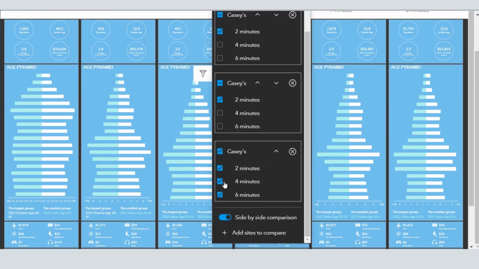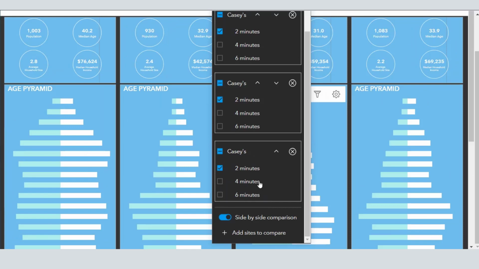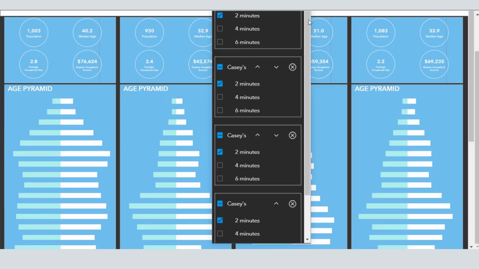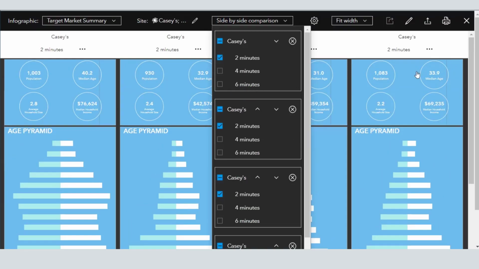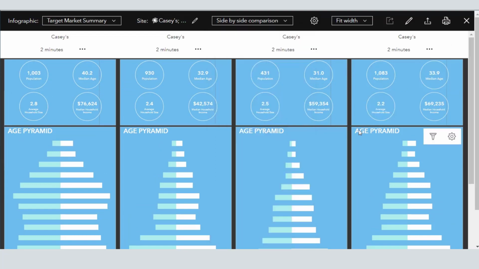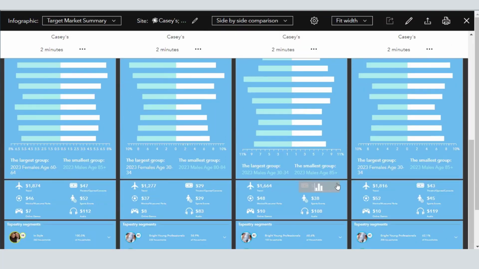I'm going to turn off the 4 and 6 minutes for each of these and simplify the infographic. Now I've got the 2-minute drive time for each one. Fascinating to be able to do this. Notice the differences in the age pyramid, the income, the behaviors, the consumer preferences.